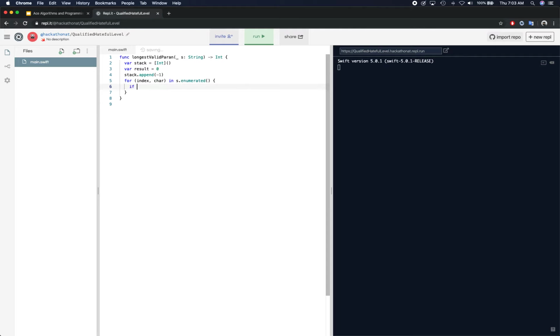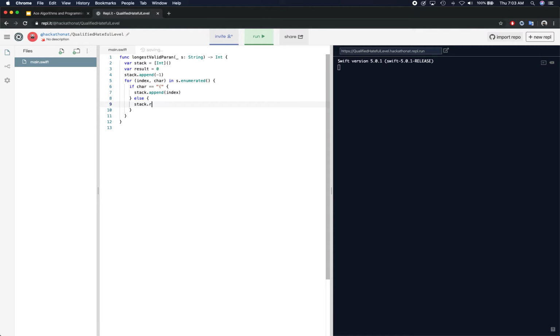Now you say if the current character that we are looking at is an open paren, right? We say stack dot append that index. If it's not an open paren, that means it's a closed paren.